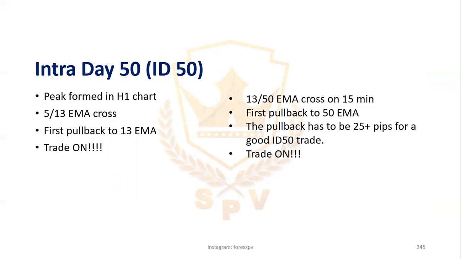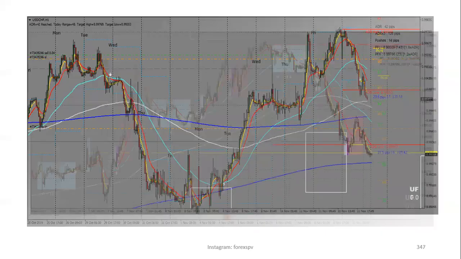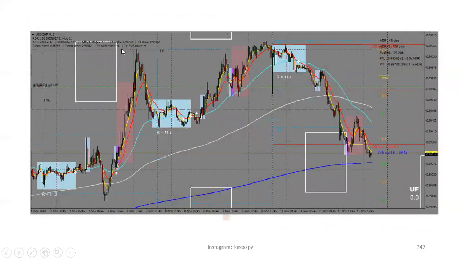And we also have the ID50 trade as a peak trade. Sometimes the market moves early, like here. This is where the dealer applied the brakes. On Friday, it consolidated. On Monday, he moved early during Asian range. And I usually don't take a trade during Asian range. So when it moves early like this, we have 13 and 50 crossover right there. And the market moves away from it.